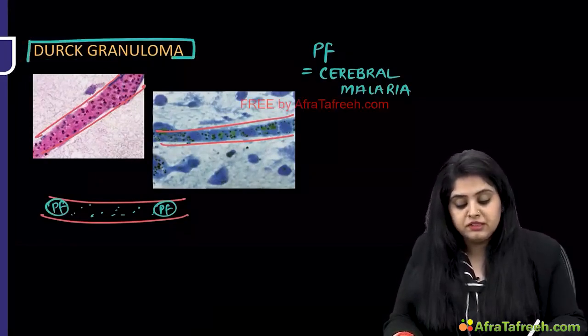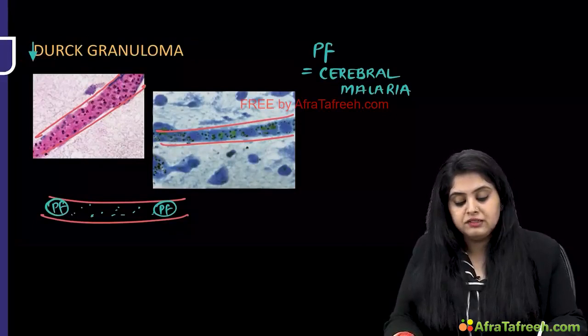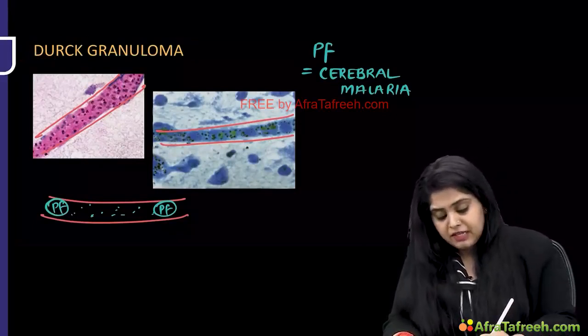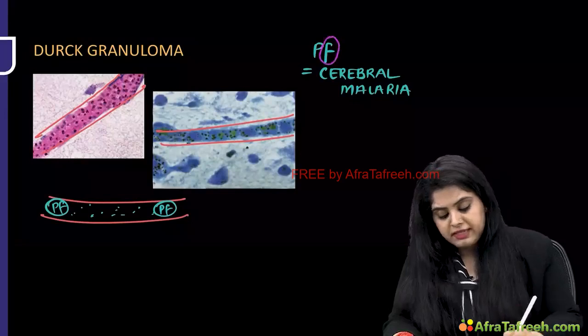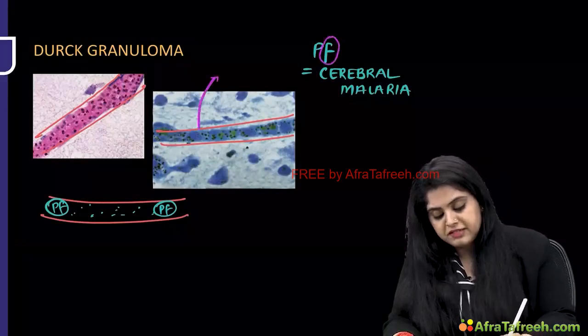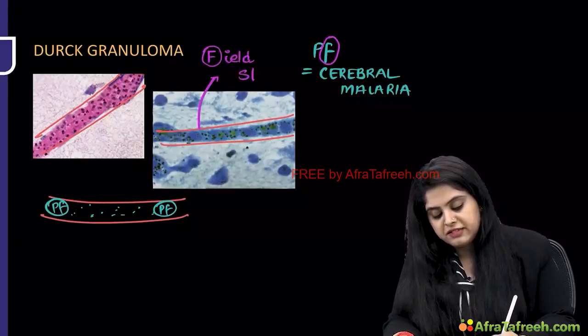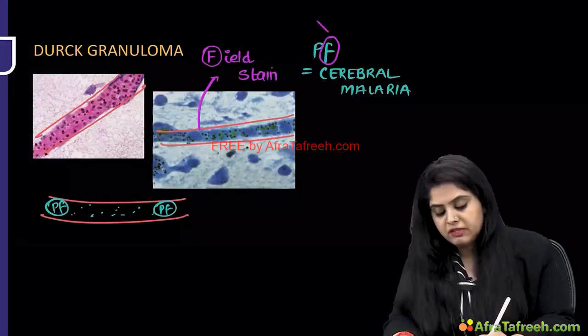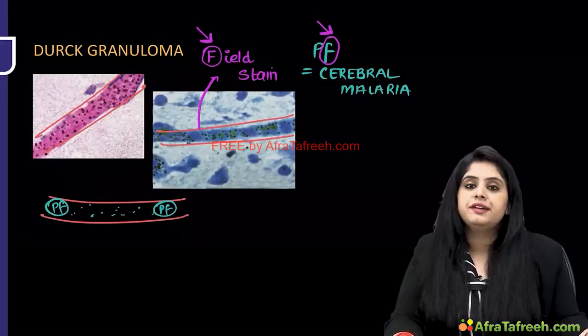So remember, this is again expected. What else is expected under this? Please note that for Plasmodium falciparum I have used a fancy stain called Field stain. This blue color stain is the Field stain. I hope this is also an easy part of microbiology. You have learned that for Plasmodium falciparum you use the Field stain. How easy is that? Sorted.